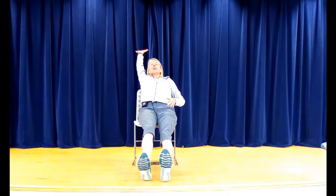Good, now we're gonna take the leg that we're holding, I want you to extend it and extend the opposite arm. Good, so pointer, flex that foot, extend. Good, now we're gonna bring the arm over, we're gonna bring the leg up, and I want you to take that leg and we're gonna pull it just a little bit over to the side.